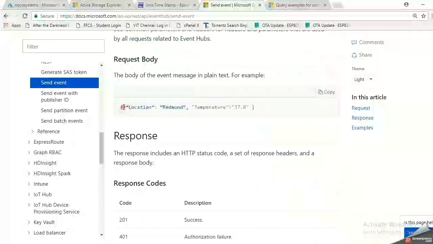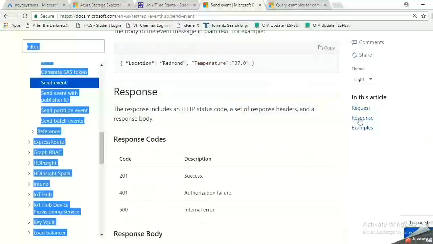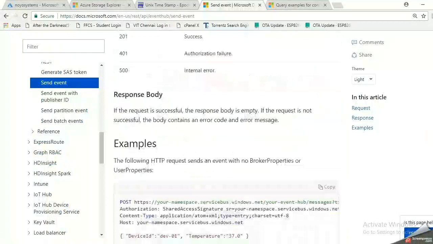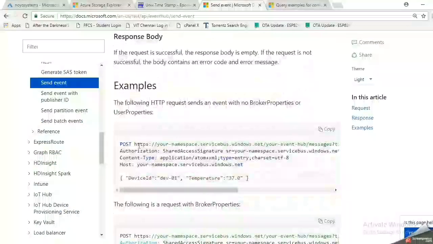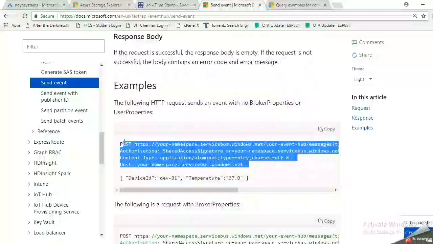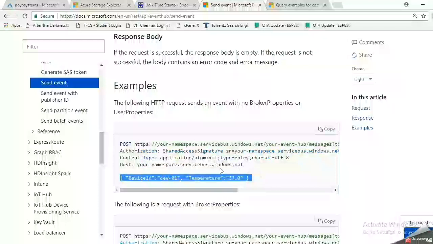It opens with a curly parenthesis, then quotes, your field name, and colon, and the value, comma, next field name in quotes, then colon, then value in quotes, and after the last field and value have been inserted, you need to close it using a curly parenthesis. So at the end, you will have something like this. You will have your HTTP request body, and at the end, you need to add your JSON payload.